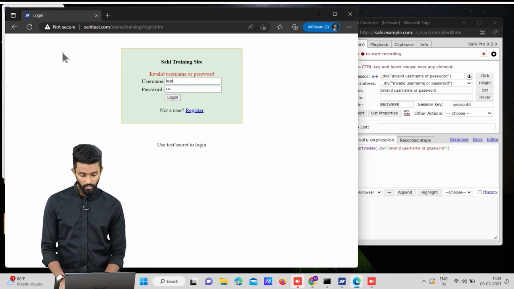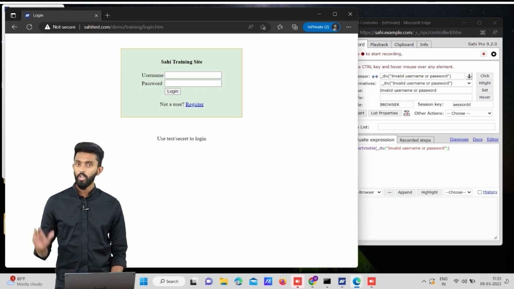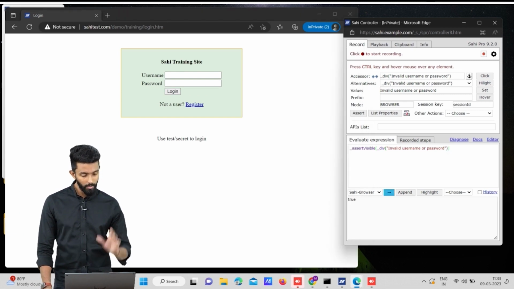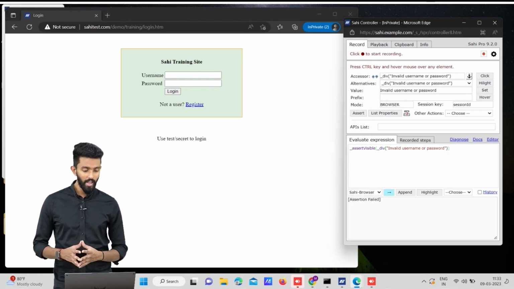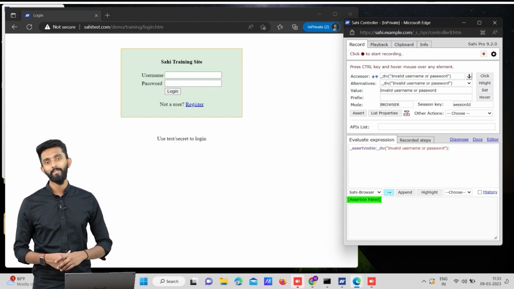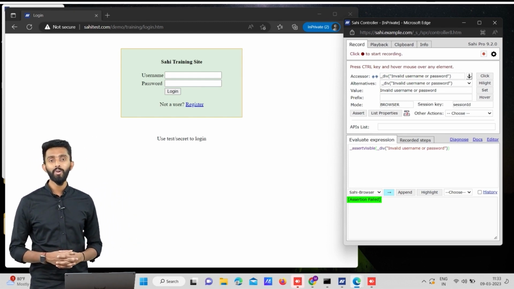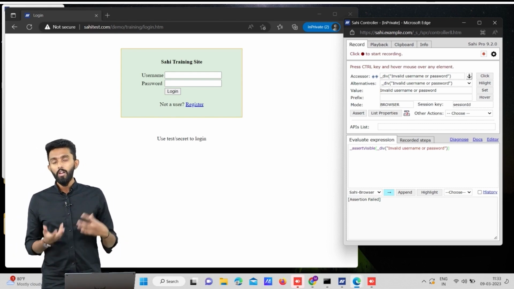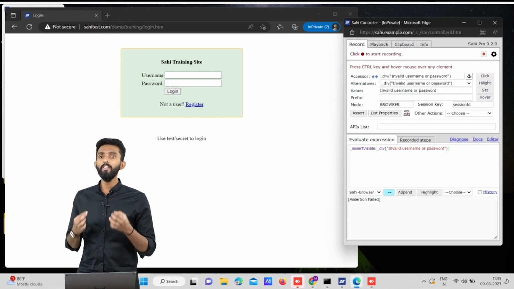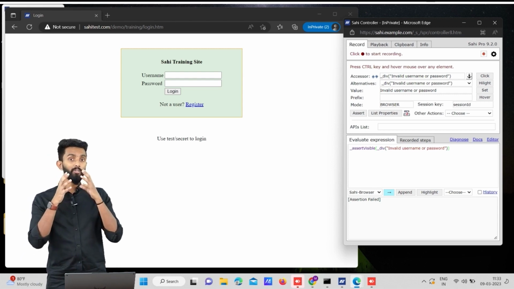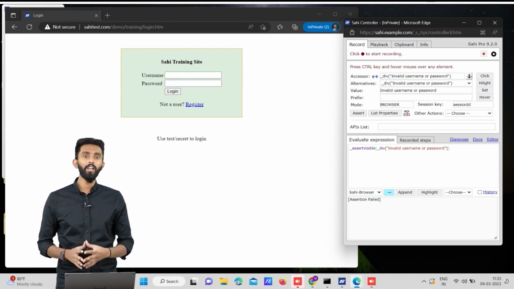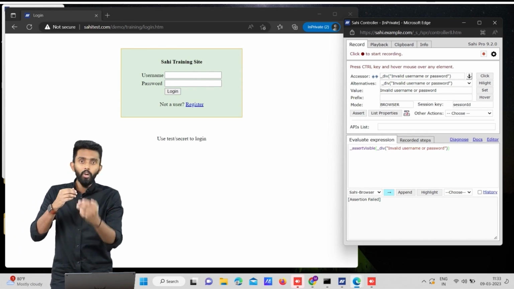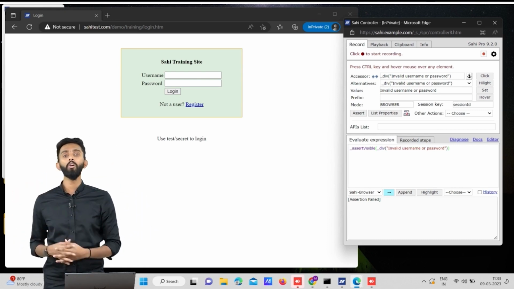Now watch it, if I go here and refresh this page, now it is not visible to the end user. Now if I were to execute the same assertion script, you can see the answer says assertion failed, right? So I hope you understood a real life application of how you can use assert visible. Now, though that message invalid username or password is not visible to the end user, certainly all of you can understand that it is most certainly present within the DOM. It is there in the DOM, it's just that it has not been made visible.